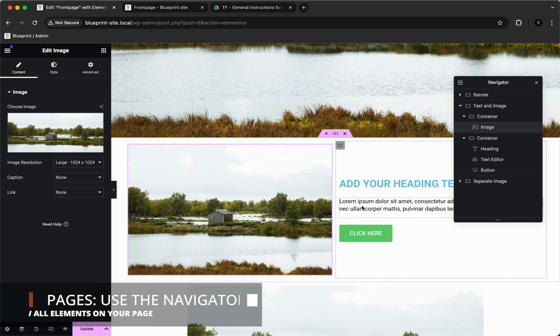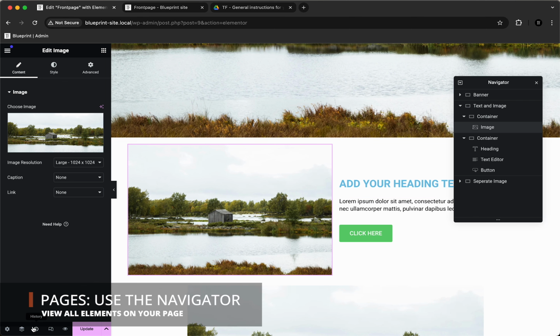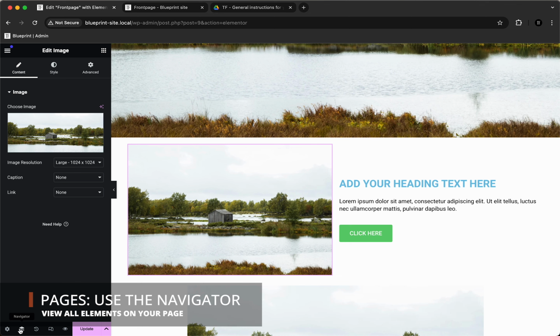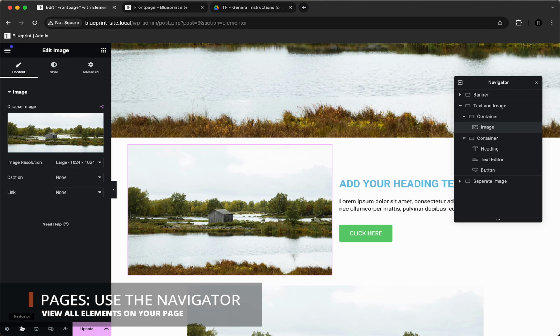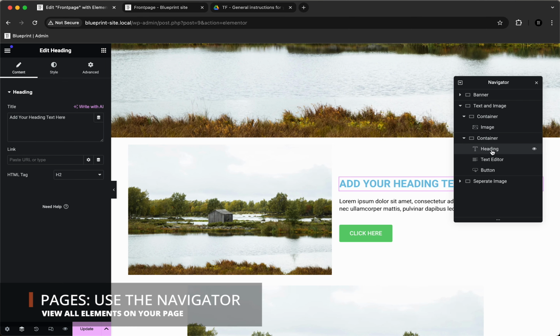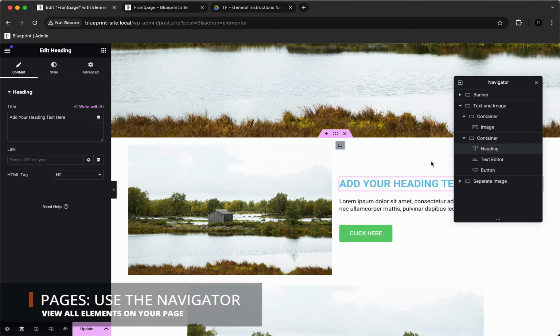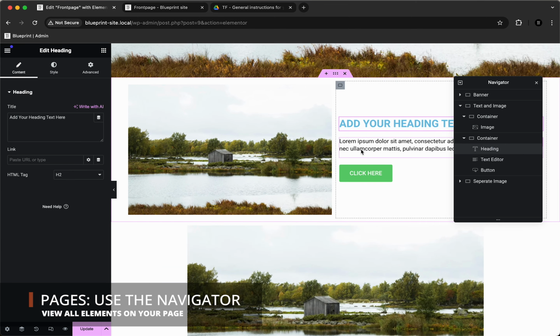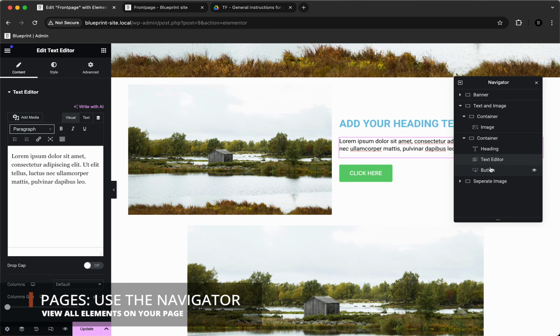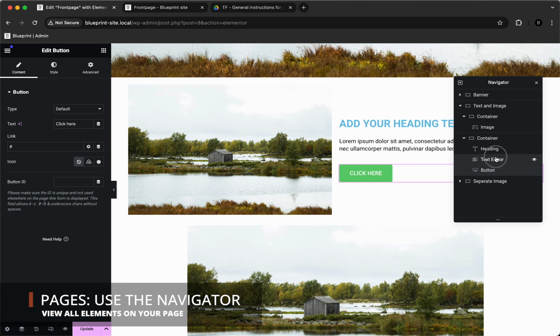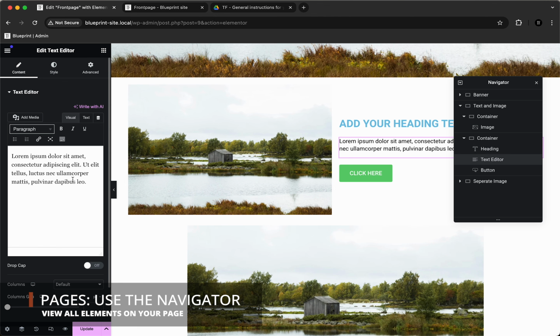One thing which is good to know is that you can click here at the bottom on Navigator. It's good to have open because you can see exactly which element is where on your website. You can also click on the text themselves by just going with your mouse over it. But if you have this open, you can see exactly which elements are here.